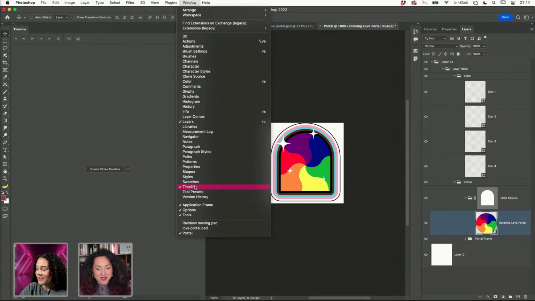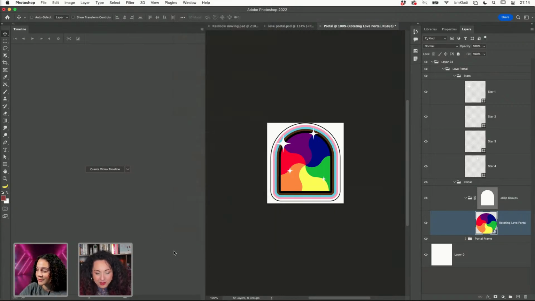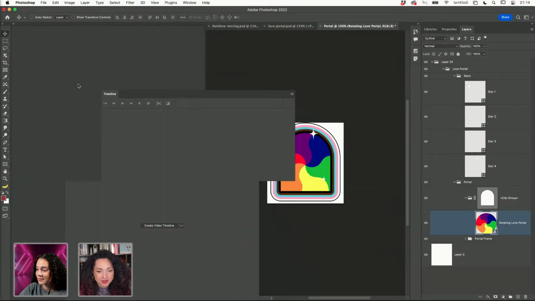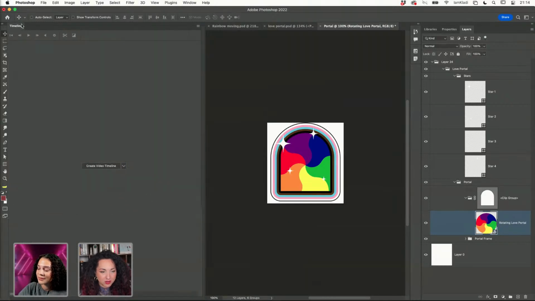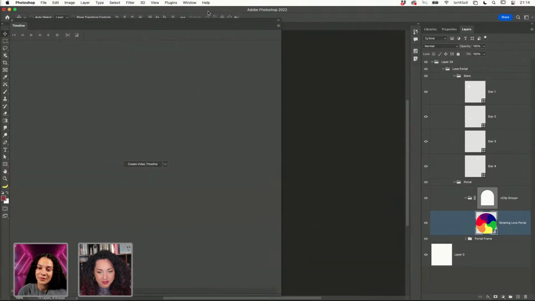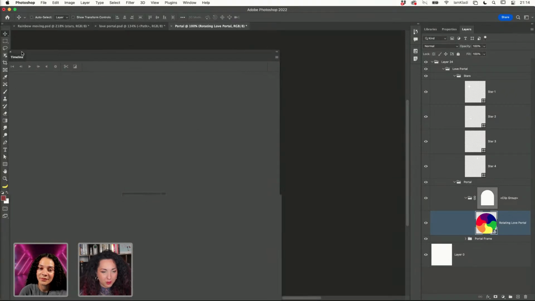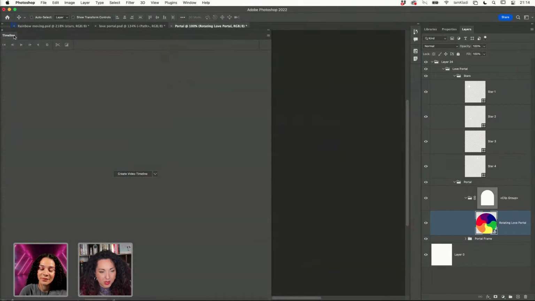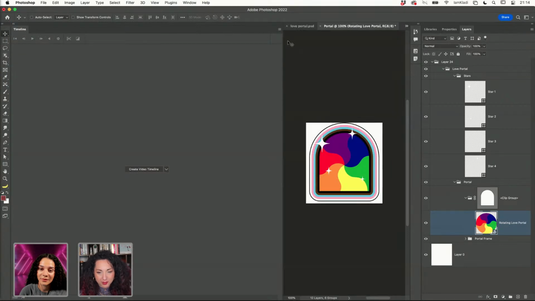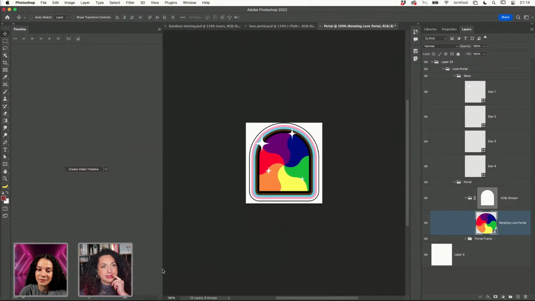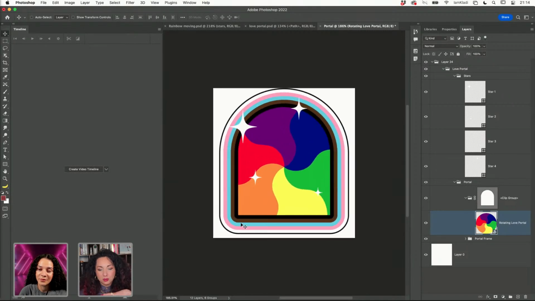Let's do it. Let's go ahead and select the timeline. The timeline panel is usually sitting at the bottom. Now I have it here on the side, just because again, it's my preference. You can have it as a floating panel. I have it docked on the side. I liked having a look at my file while I create on the side. And it's also nice because otherwise it'd be sitting behind my head, so perhaps I have it here for streaming. That is absolutely up to you. You can place it wherever you fancy. The most important thing is that you will be able to see the image that you want to animate while you have your panels open as well.